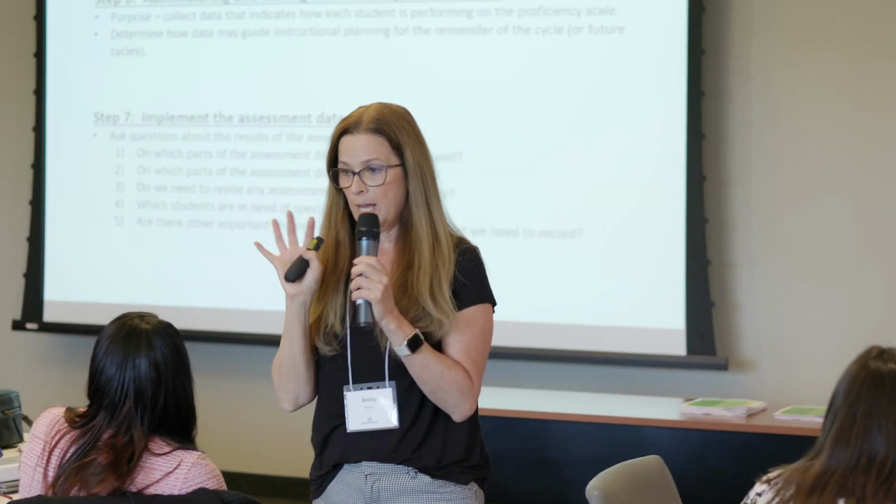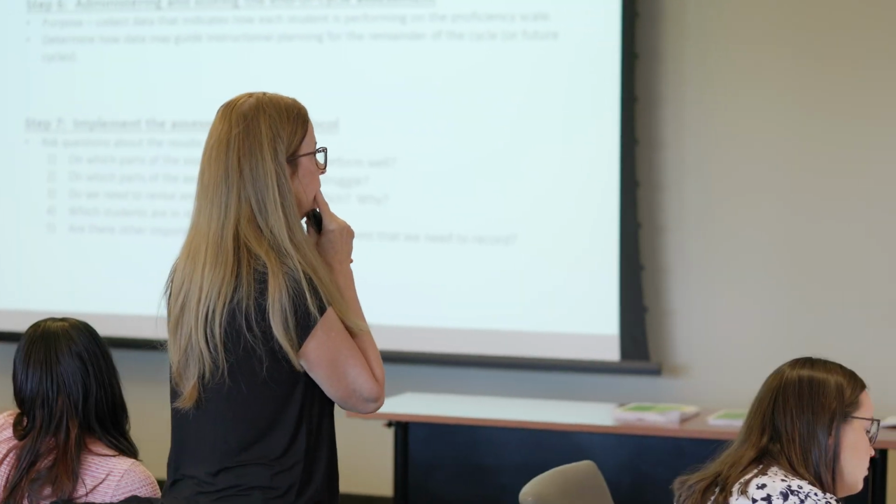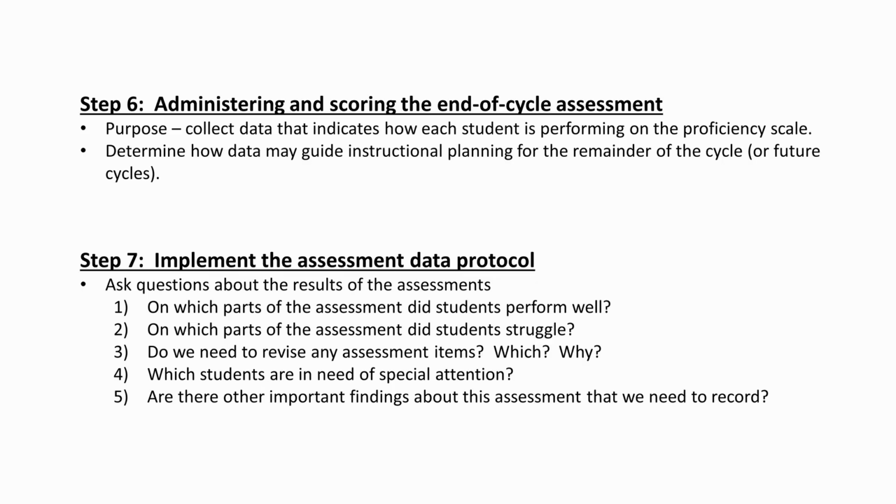Okay, step 5 is developing those lessons, which is where a bulk of the work comes when you're developing a unit. Shanina and I are going to break that up for you a little bit more, share some examples of some previous units, and make you do a little bit of thinking as well. Step 6 is administering and scoring the end of cycle assessment.